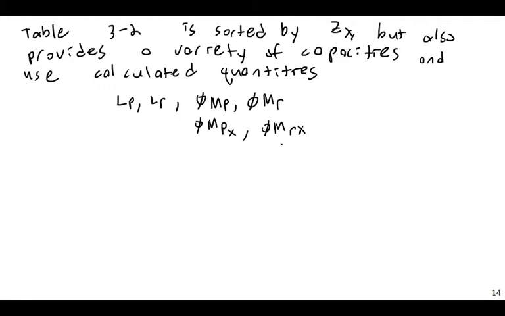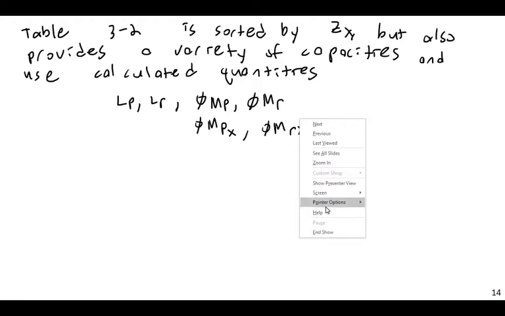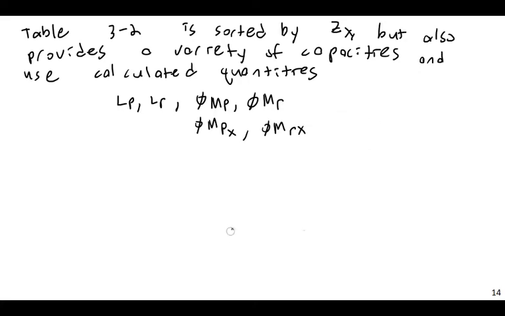However, we do have an issue. As I mentioned before, what do we have to be very careful with in these tables? Why are they dangerous? Assumptions, yes. They just give us these things that, remember how hard it is to calculate LP and LR, how involved that calculation is? They're just giving it to us. And so this does make things very easy.